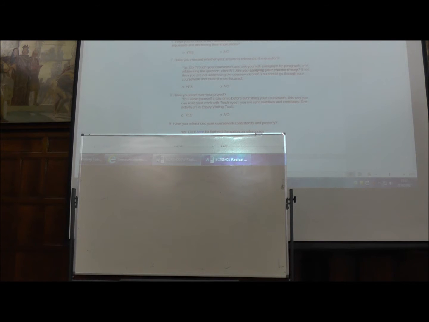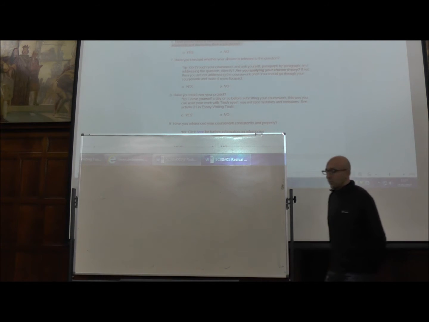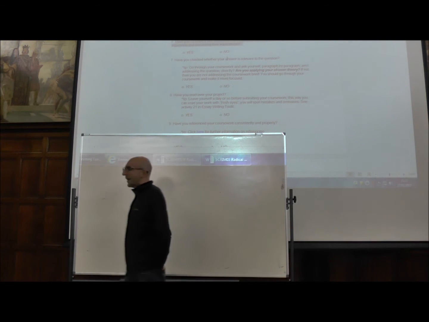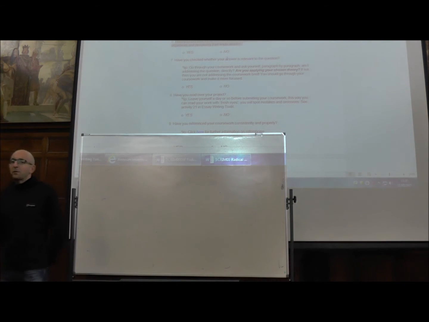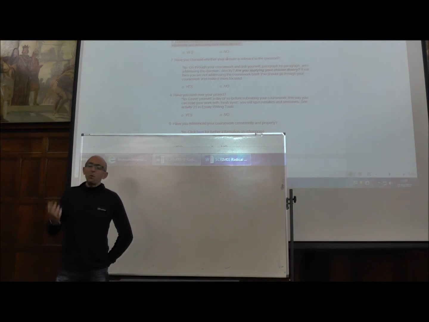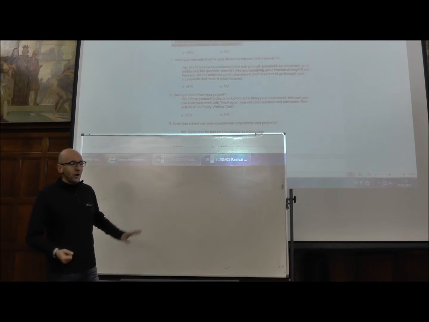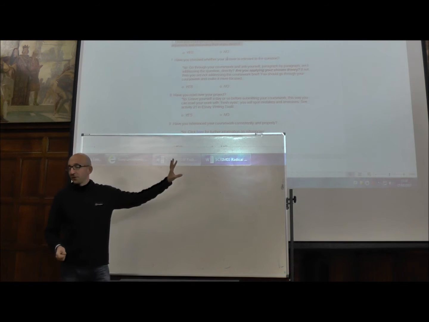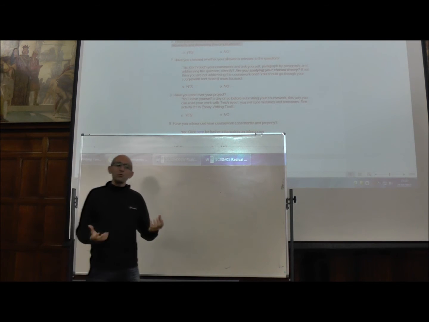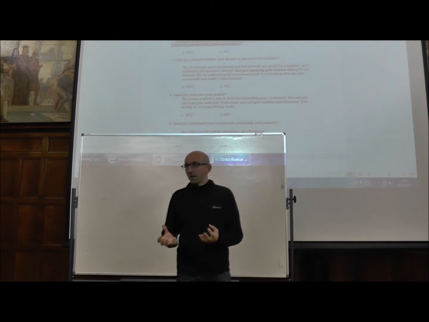Right, finally, on this bit anyway, 6. Have you included a fully referenced conclusion, summarising and integrating your arguments and discussing their implications? This bit is so, so important. Often, we get to the end of a paper, and when we're thinking about what grade to give it, the last thing we read is going to be your conclusion. Now, a lot of the time, a lot of what's been said prior to this is stuff you've got out of books, but your conclusion is where you're really bringing everything together again, okay?